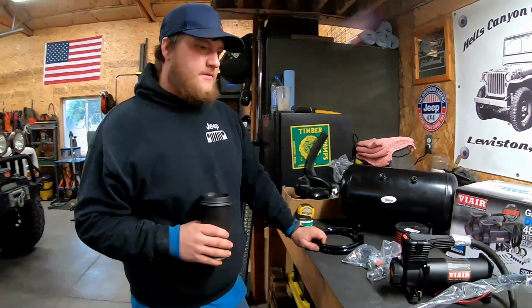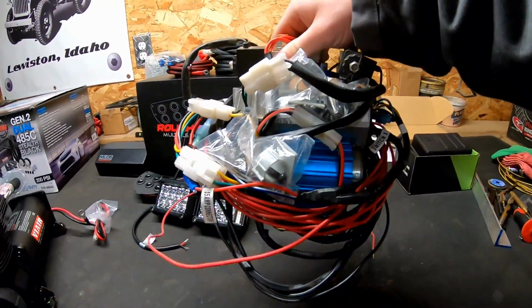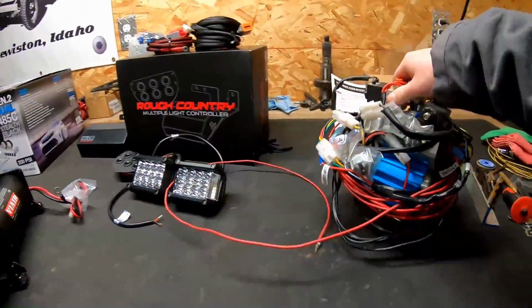And you're going to be using these for airing up and your locker? Yep, they're going to be running both the front and rear ARB air lockers. That's going to replace this old guy here. Yep. She's seen better days.